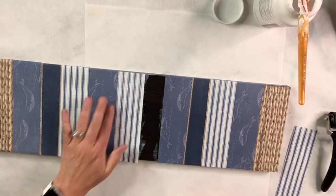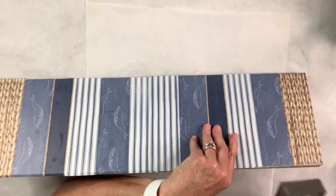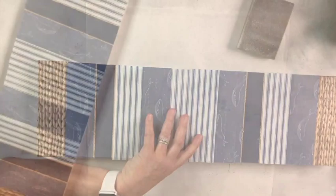Now that it's all on, I'm just making sure I get all the bubbles out, and I'm going to sand all of the edges going all the way around because sometimes you get a little hangover of the paper, and this gives it a nice clean edge and it kind of makes it look like it's part of the board. And then I'm going to clean up all the dust from the sanding with my little ladybug vacuum.